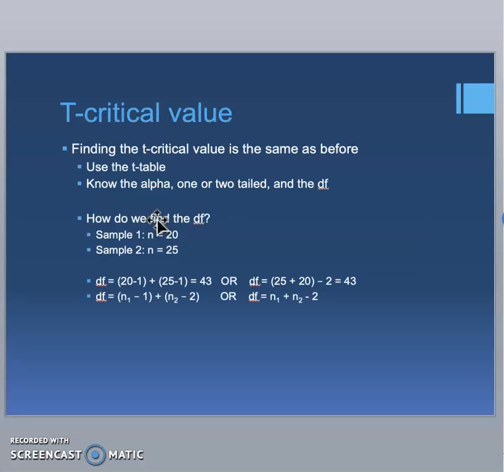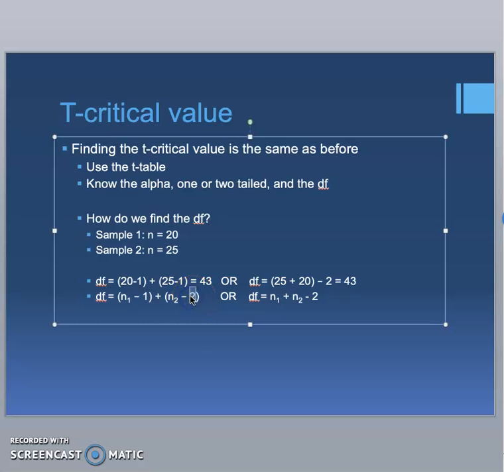Just real quick, the t-critical, the way we do it, we find the df of all of it. So if we have samples of 20 and 25, 20 plus 25 is 45. We're going to subtract 2 and get 43. That's what I'm showing here. You could also take 1 away from each and add those together, whichever way you want to do it. This is just the sort of notation form. N1 minus 1, that should be N1 minus 2. Minus 1, let's fix that. Or N1 plus N2 minus 2.